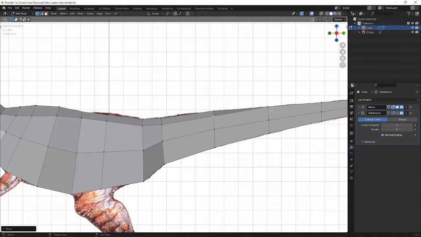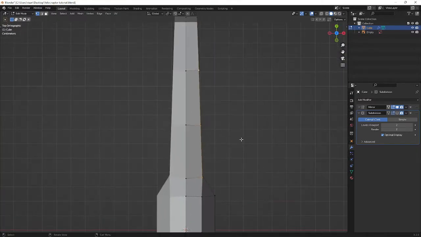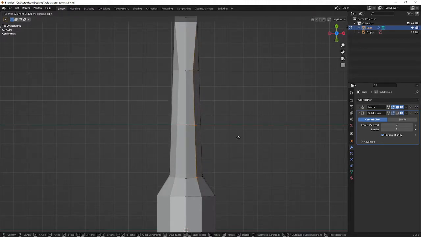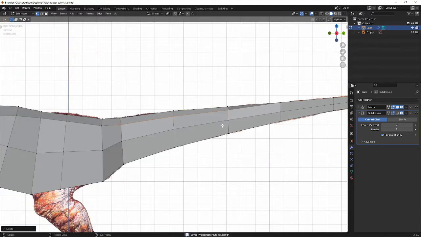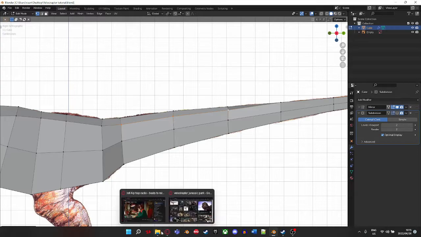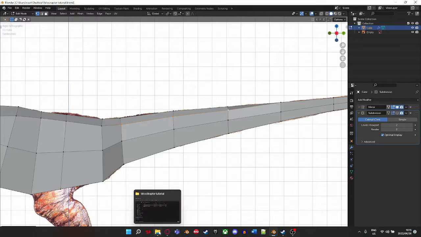I have modeled an Atrociraptor, but I'm thinking of redoing the limbs because it didn't go so well when it came to rigging. Let's just save quickly, but I can show it to you.